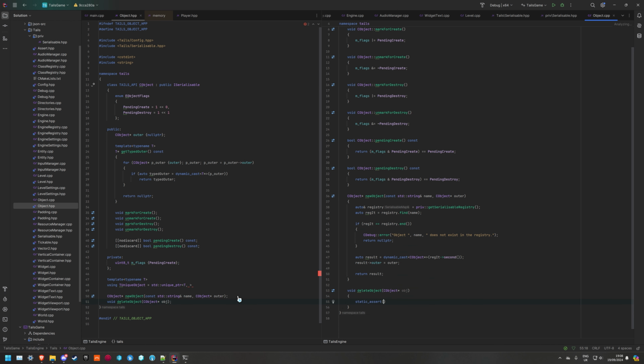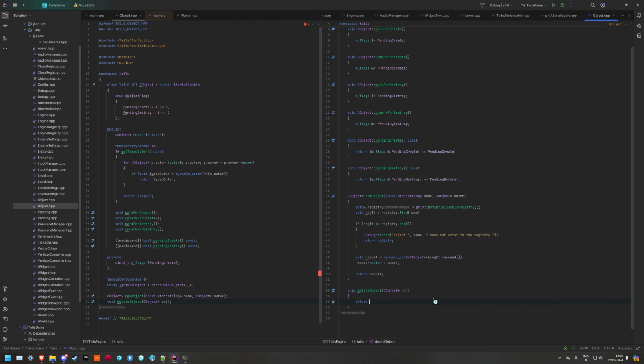We can static assert the size. See if 0 is less than the size of objects. I don't think this will work because obviously this is runtime. Suspicious usage of that. What about that, huh? Nice. Suspicious comparison of size of.